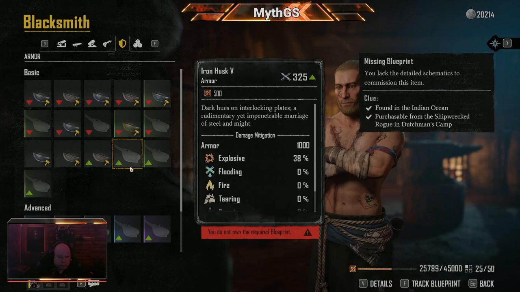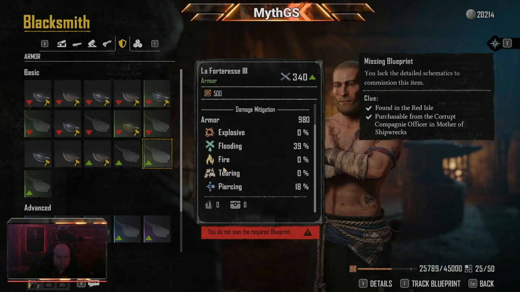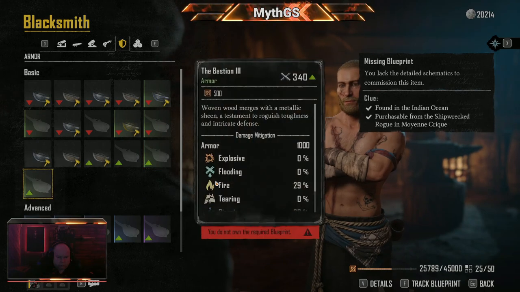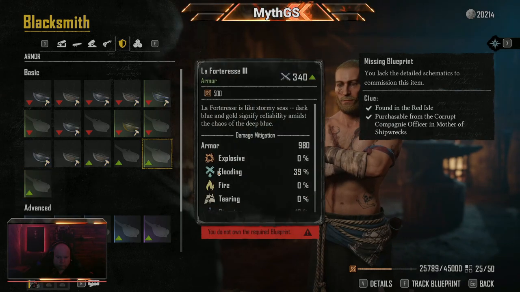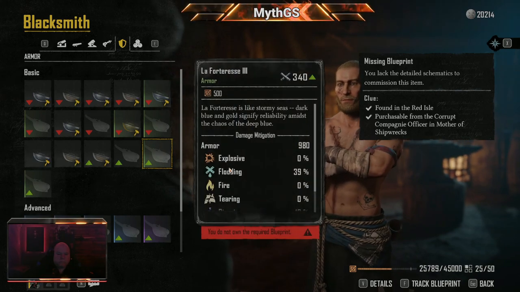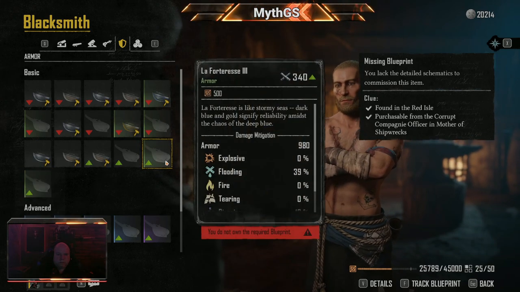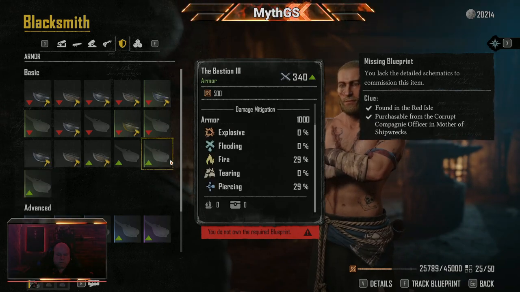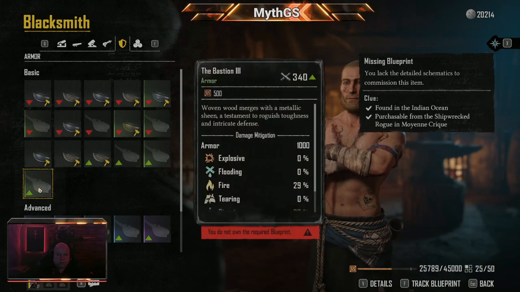So currently our only option is to go find these, where these drop. Piercing and flooding. Fire and piercing. I think piercing and flooding might be the better, even if it's 20 points less. Well, we can try unlocking them both.